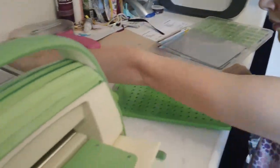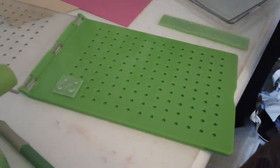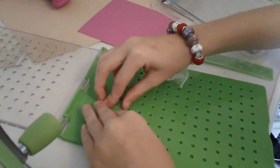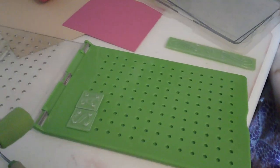And as well as using those, we're actually going to use the thank you set as well, one of the borders. So Lauren's just putting in, and Sally has two L's, so I'm going to show you how we do that as well.